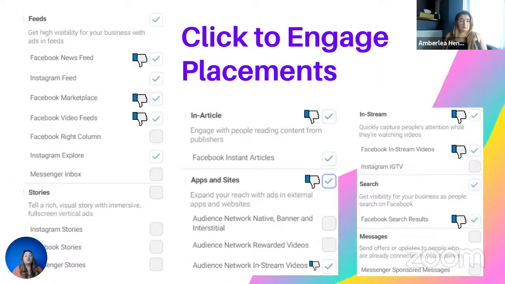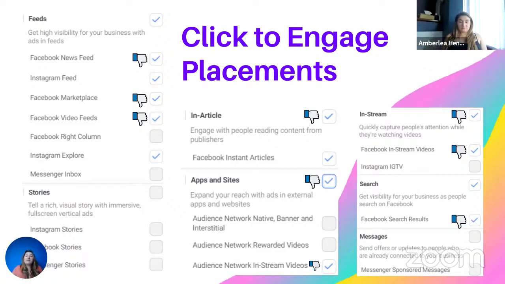Now, let's first get started with the placements that are available per ad objective. Now, whilst at first glance, it may appear that there are lots of suitable placements for your IGDM campaign, however, this is not the case. When placing user experience in the spotlight, you only ever want to launch an Instagram bot from an Instagram placement. This therefore removes a lot of the available options within the click to engage ad objective, with the exception of the Instagram newsfeed and explore placements.